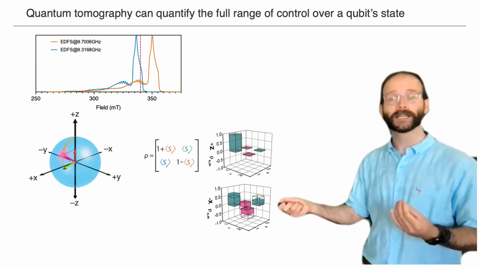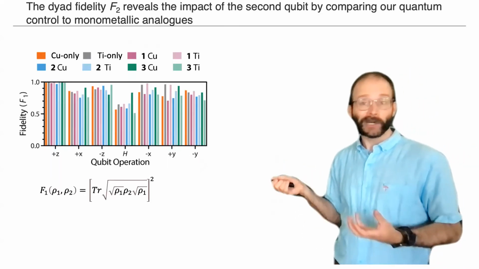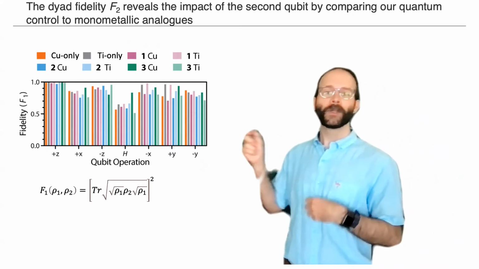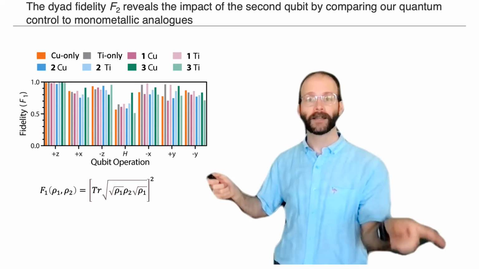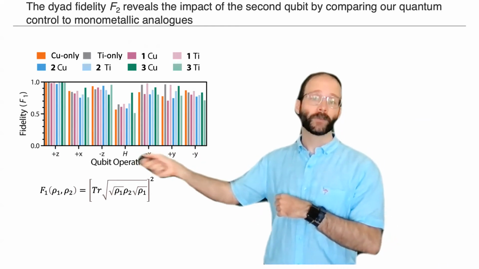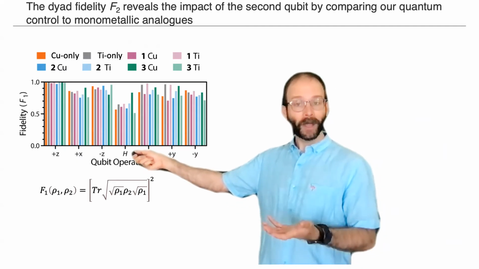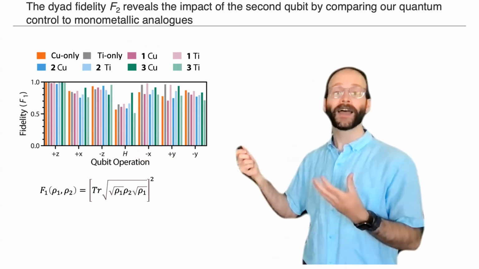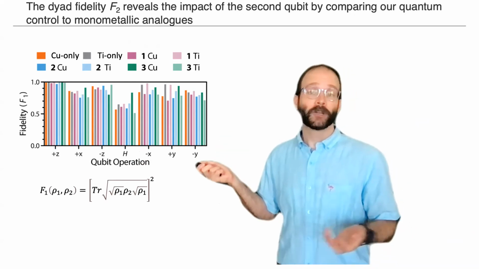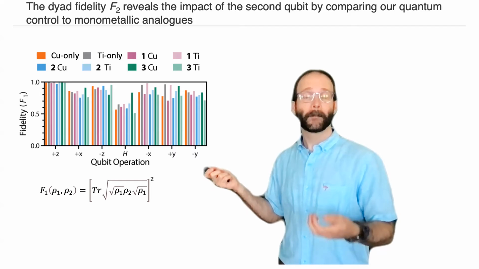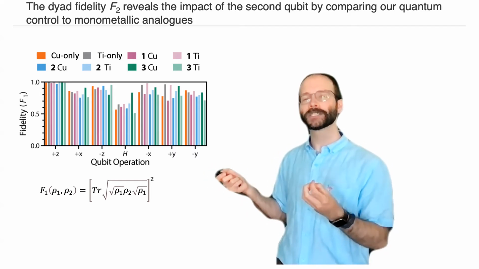We can quantify this agreement using a metric called the fidelity. And the fidelity isn't particularly good. And the fact that our single pulse operations that place our qubits onto one of the principal axes of our coordinate system versus our Hadamard gate, which is actually a composite operation, the fact that this, which requires more than 1 microwave pulse, is worse, tells us that it's probably instrumentation limits. We are really operating at the edge of our microwave bandwidth. Obviously, that could be improved by physical infrastructure, but we can use the fact that we have these monometallic analogs to extract the information that we actually care about.